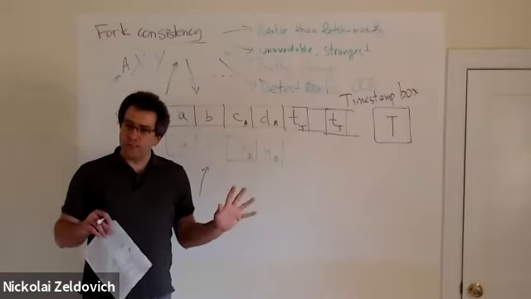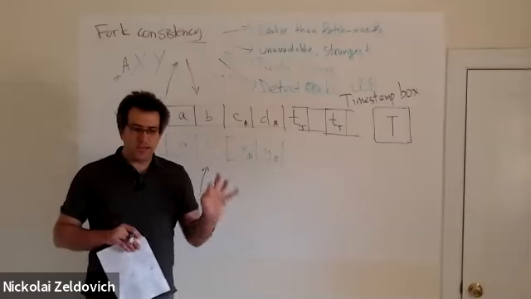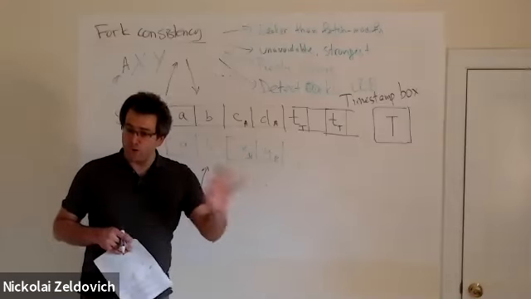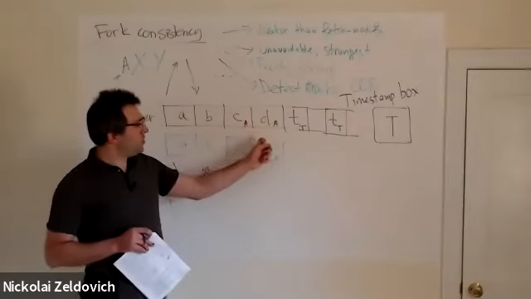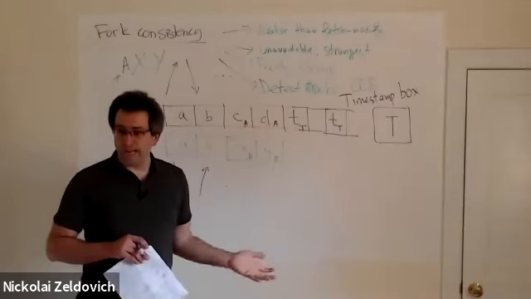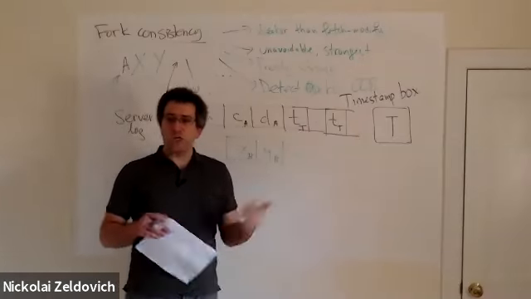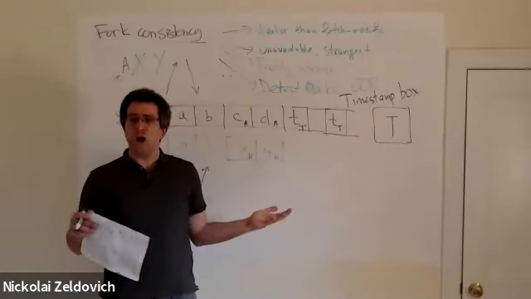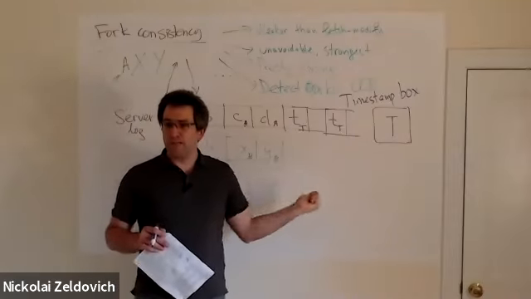If there are no forks, this works great. I change the owner of the file, and A's public key is no longer the owner of the file. So A can no longer post changes to the log that modify the file. If A were to post such a change, the clients would reject this, saying this is not a sensible log. A is just not allowed to sign that operation to modify the file. They're not the owner.